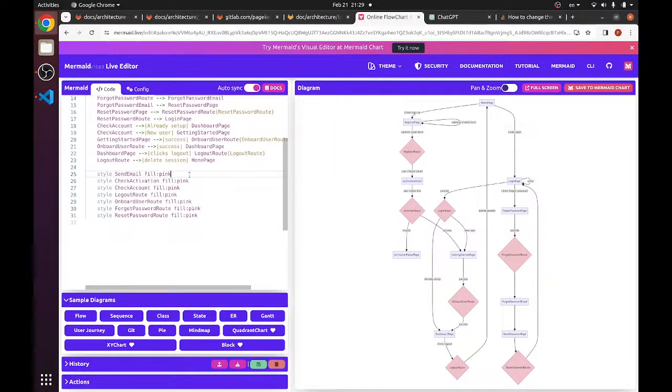What if I say fill and what is it? Font black. Fill and color. White. If I set it to white, does it go away?